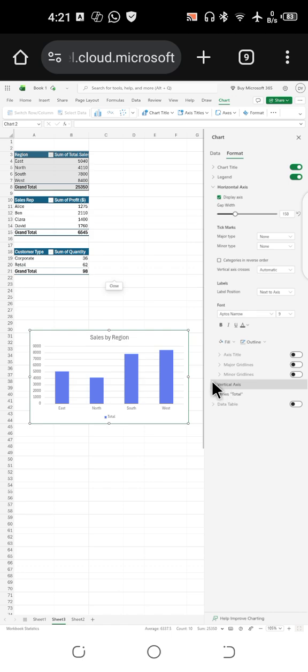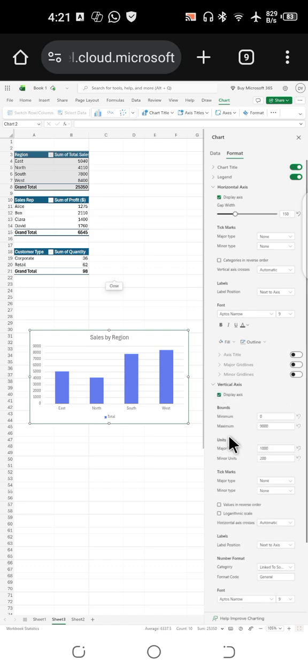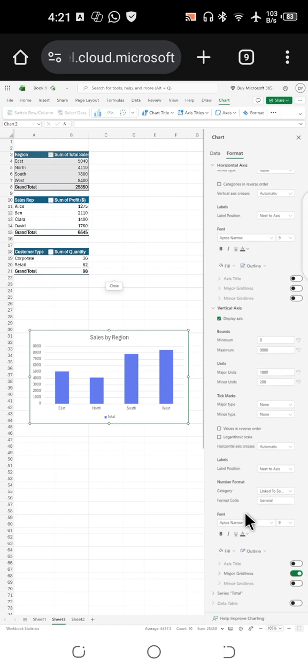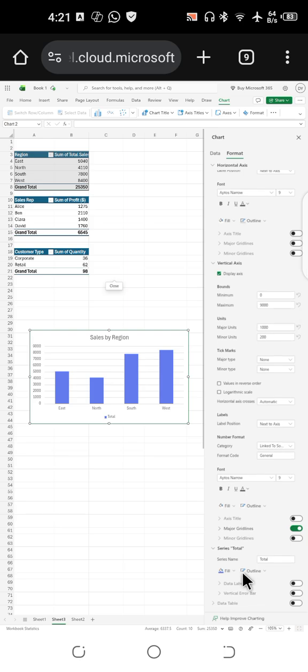Let's check on vertical axis. So the vertical axis, you can see other things that are there. So there are so many things that you can do and check yourself. Then we have the series total, so you can see everything is there.